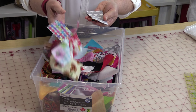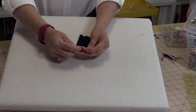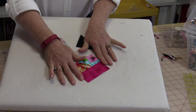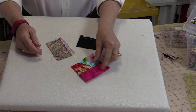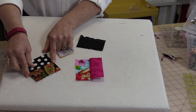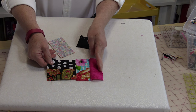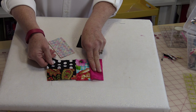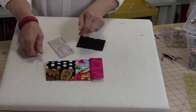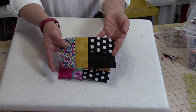You'll basically keep going until you're done the whole basket. When the two pieces are sewn together, just with your fingers — you don't need to do this with an iron — just press the seams towards the dark side. I do this right at the machine. Take the next two pieces and put them together. The pieces are going to go lengthwise and widthwise because when you sew the two pieces together at two inches it will equal three-and-a-half inches, which is the length. Those two will go together and stitch down.